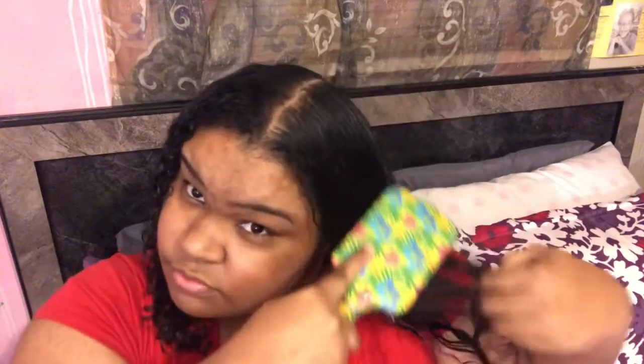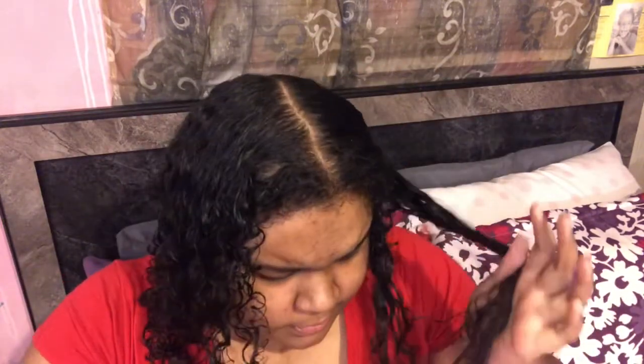As you can see, I use a really good amount of that conditioner. Shea Moisture conditioners are really moisturizing in my opinion, so I like to use those as moisturizers. This is just me working the ends, and then I'm going to go in with my petal brush to further detangle and distribute the product evenly. Then I'm going to apply about the same amount of product on the other side and do the exact same thing.